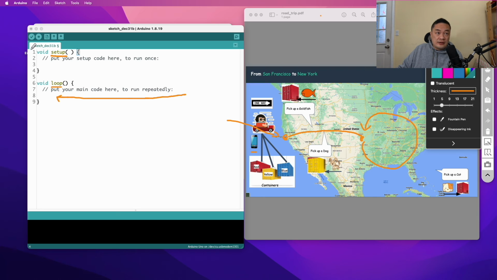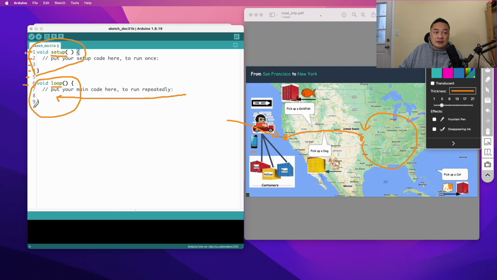the structure is like the code starting from line 1 and then moving on to line 2, line 3, line 4, and we finish the setup block, right? And then we move on to line 5, line 6, and we start the loop block, right? 6, 7, 8, 9.